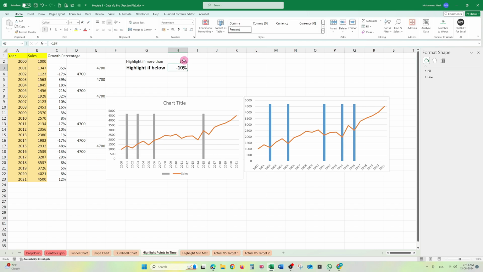So this is how we can create a chart highlighting a certain point over a period of time, and this can be very useful when you want to show where the sales of your company have grown or have grown less over a period of time.